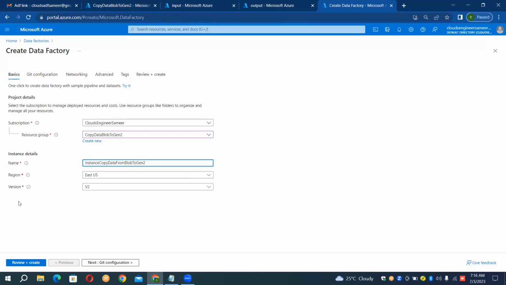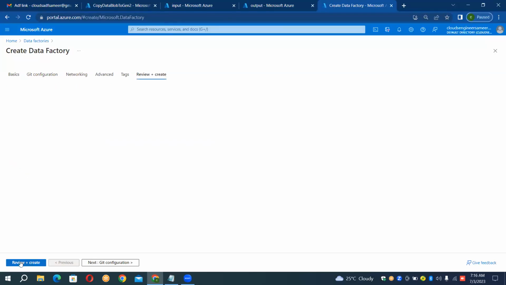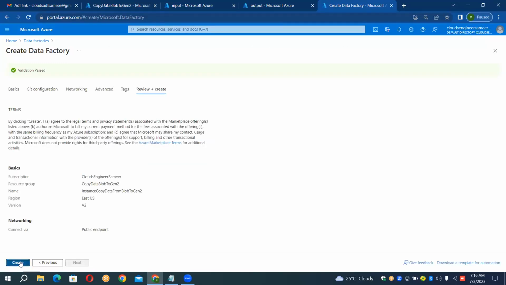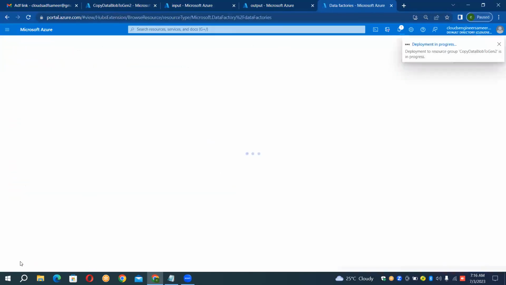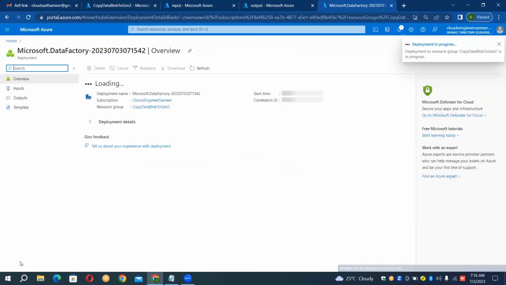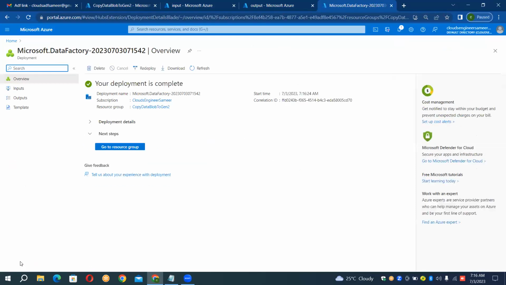Click on review, and now I'm creating the instance. Click on create. That's it, it's ready now.